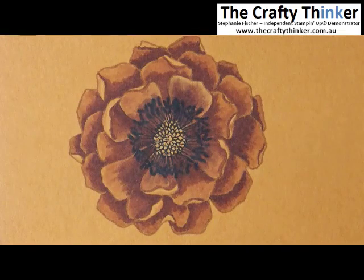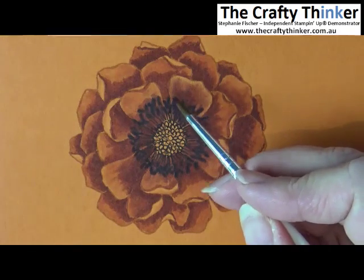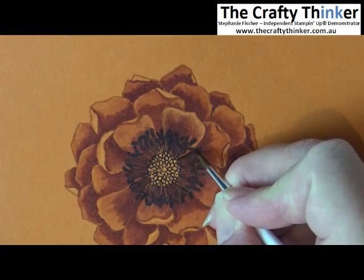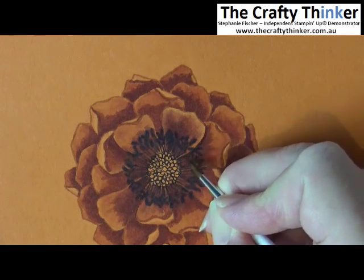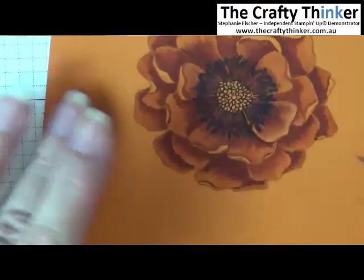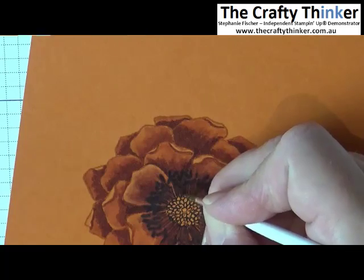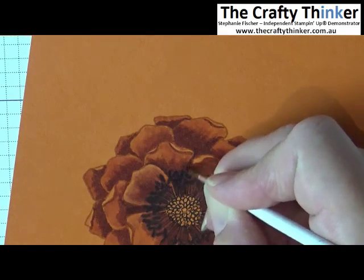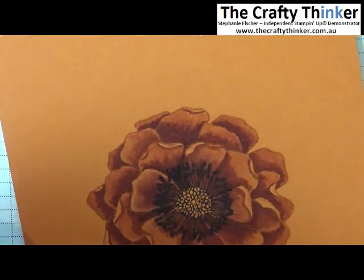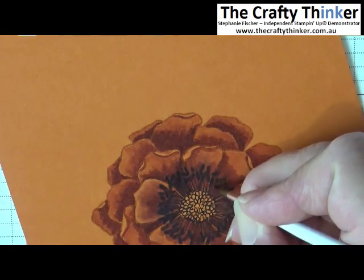So now we're going to have a look at this and see if we need to define a bit more. There are some edges like here where that's not really defined enough. So our first thing we'll do is go in just with some more pigment on the brush and do a line around things and see if that helps. So here I haven't put any more water on. I'm using a damp enough brush to be able to have flow with the ink, but I'm using a very inky brush. I want the strong pigment there.